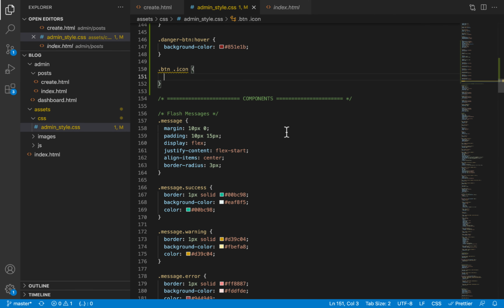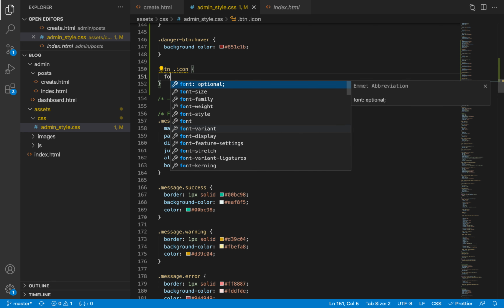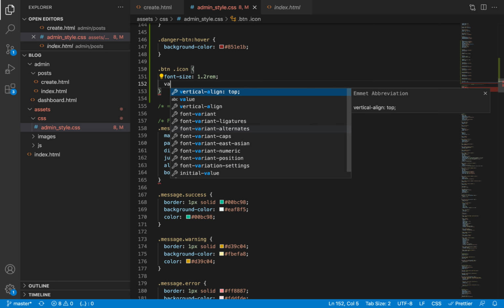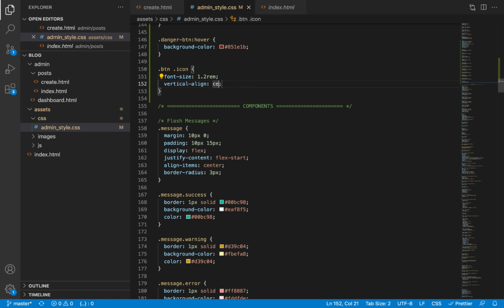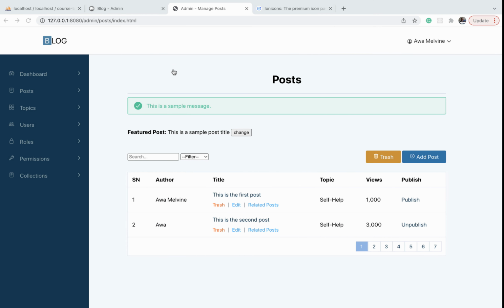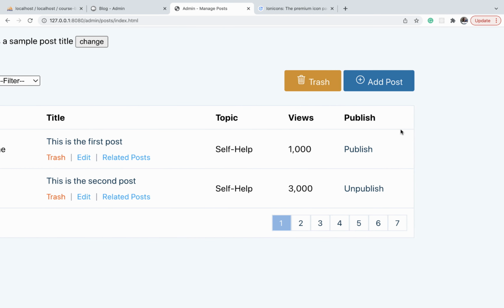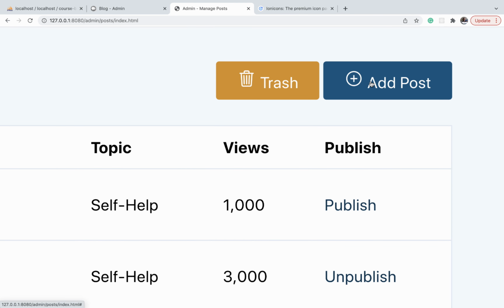So for this particular icon, we will give it a font size of 1.2 rem, and then we will say vertical align center. Okay, let us refresh, and it looks better. Oh, let me see. You know what?